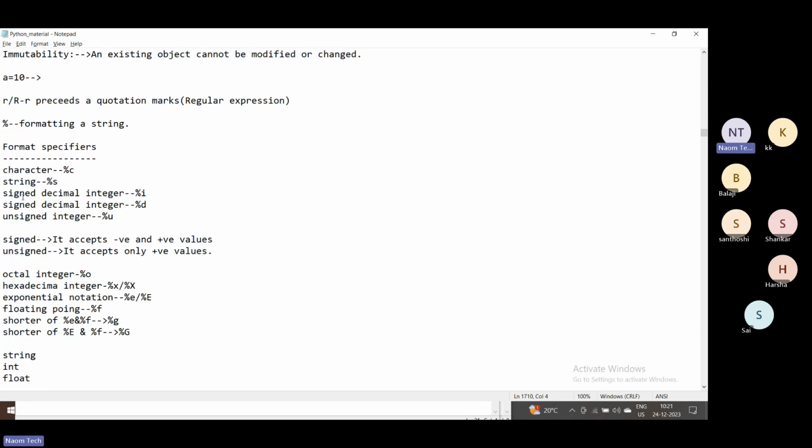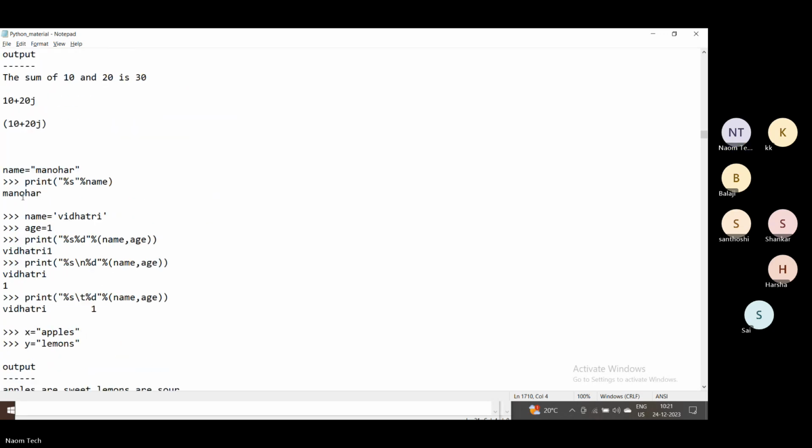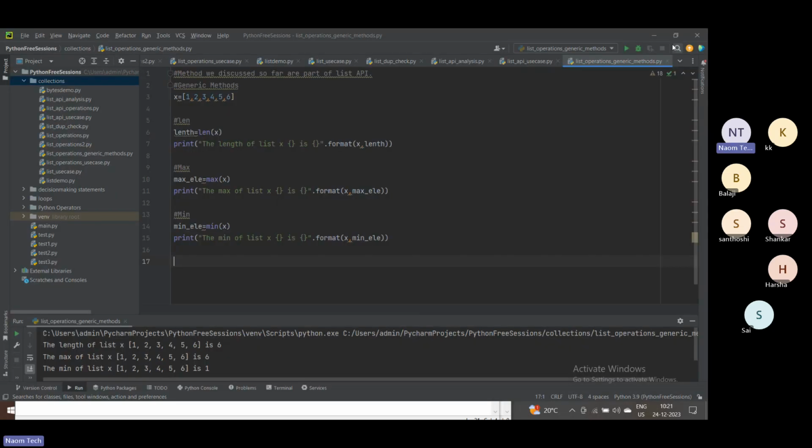And then any other methods. Just a minute, friends. I'm trying to check. Okay, no problem. Maybe if I see some methods, I'll discuss that with you again in the coming sessions. Is this clear for all of you? These are all generic methods. So what else do we have? We had discussed about, yeah, okay, let's not waste much time here, friends.